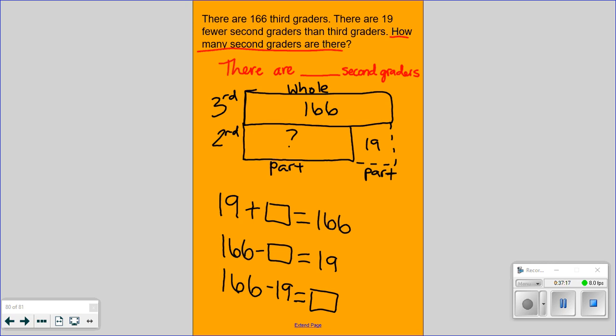You just made three equations from that bar model. This is the hardest part. Anyone can subtract. A calculator can do it. A calculator can't create equations, though. Only you can. These are the types of questions that will be on the EOG.